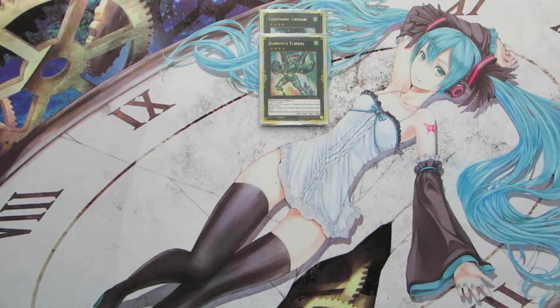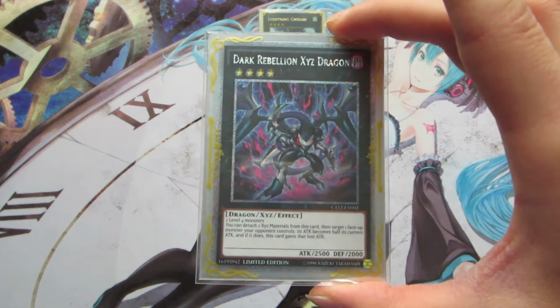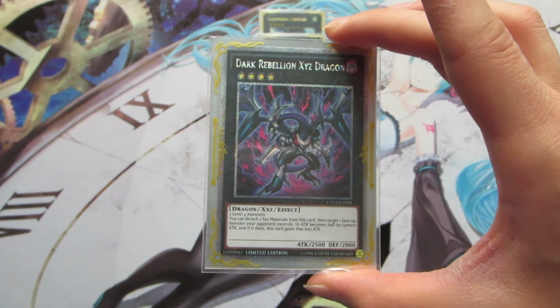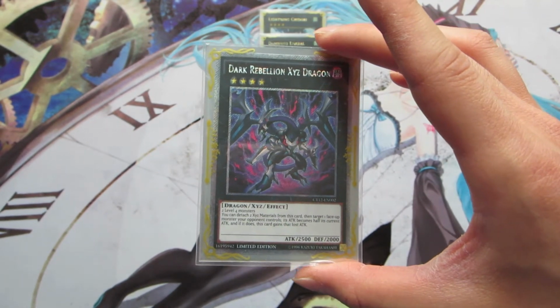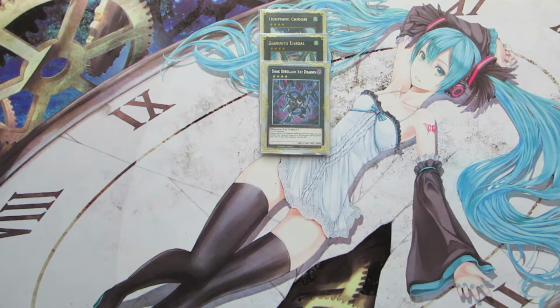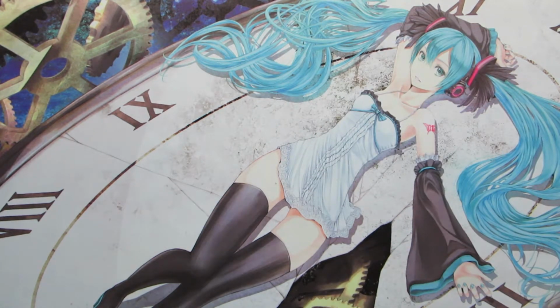And for our last Xyz monster, we play one copy of Dark Rebellion Xyz Dragon. Now, Dark Rebellion helps us beat over bigger monsters by halving their attack, and Dark Rebellion can get pretty beefy that way. Having your opponent's attack reduced is also really good because your Ritual Beast fusion monsters can start attacking over them as well. So yeah, only 3 Xyz monsters. You almost never go into them. They're just there for toolboxing options.